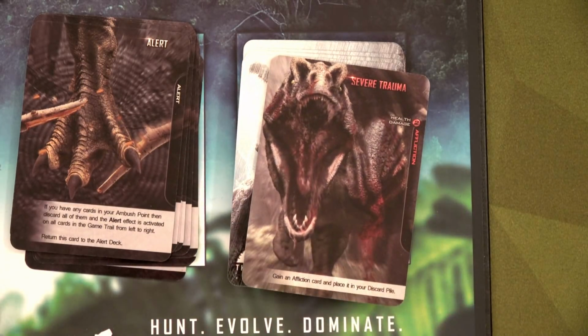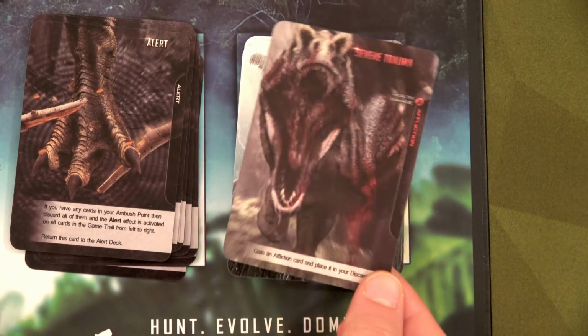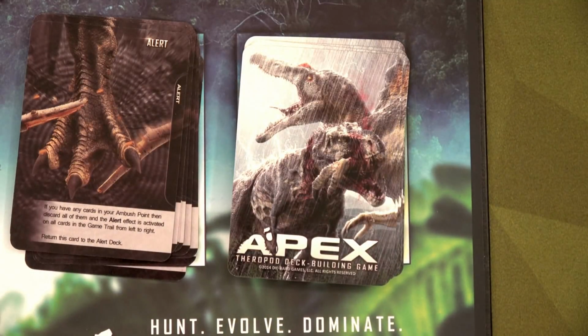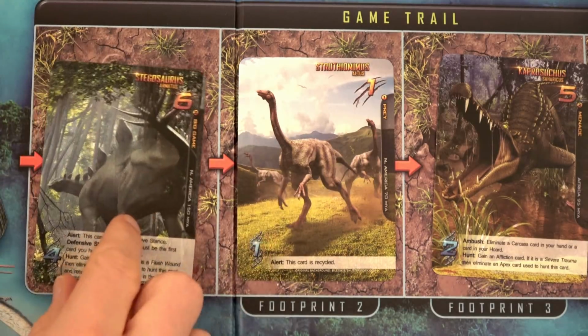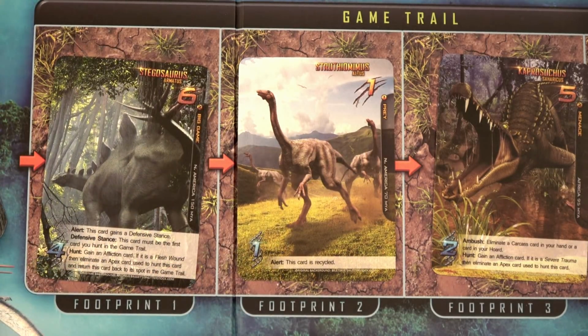Oh, good. Severe trauma. Gain an affliction card and place it in your discard pile. Ugh. That is terrible. But okay, those 3 are going to be in our discard pile. Let's refresh that game trail. We get a big game. Alert. We don't have to worry about it. Defensive stance and hunt. So nothing immediate, so we are okay.